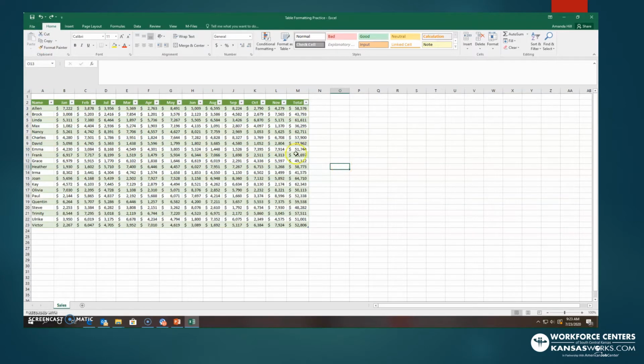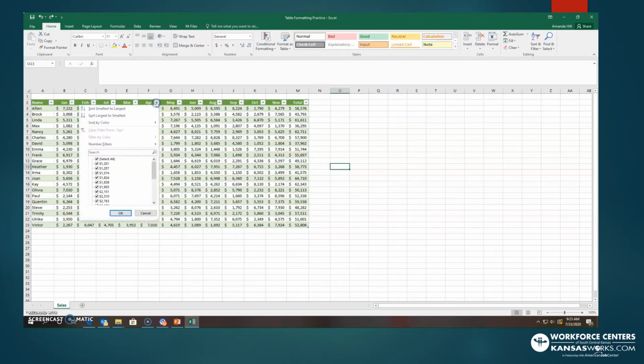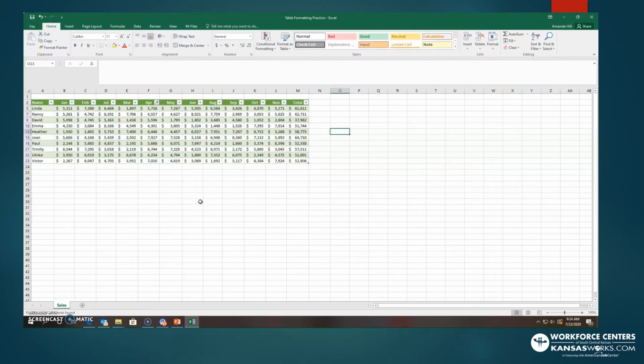If we undo that, let's say we go to April. We filter by number. Maybe you want to do anybody that was above average. So now it's going to give the above average sellers during the month of April and show you who those were.